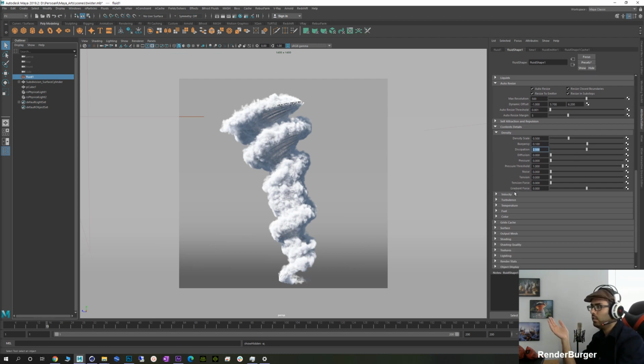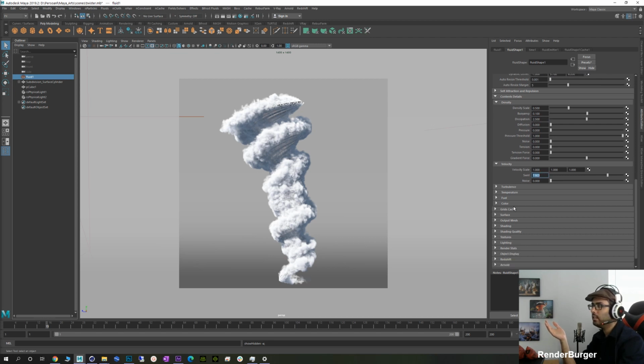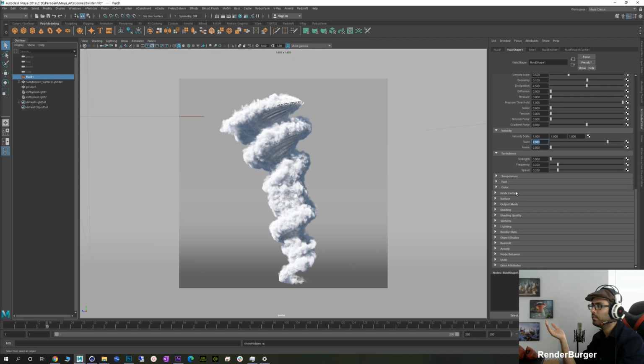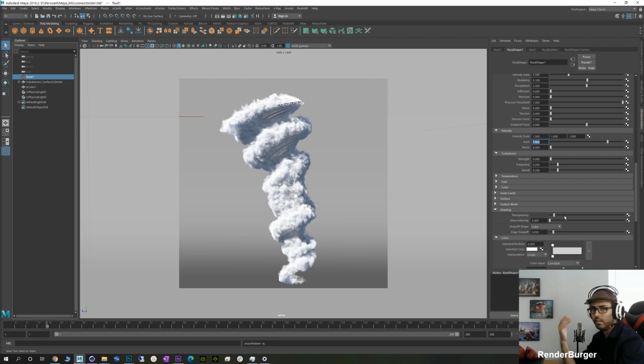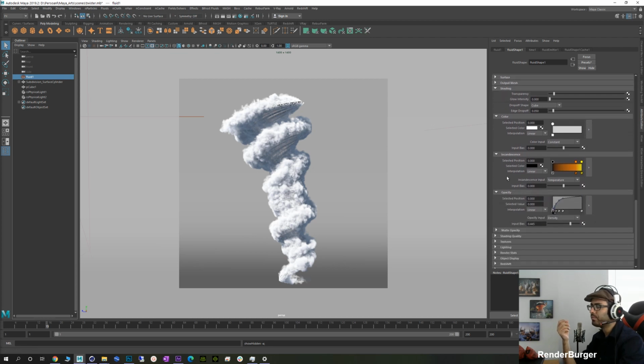And I left the other parameters as default, and in velocity I have something around 8 for swirl, and no turbulence, of course, and no other setting. Go to shading. Shading is important. You can change it, again, depending on your vision, but very low transparency could get you a pretty nice thick smoke. And also here, this is what I have.